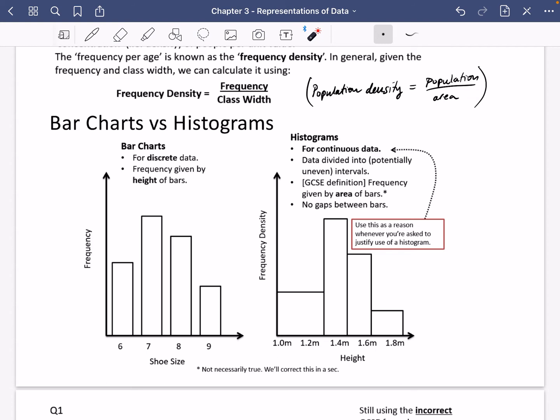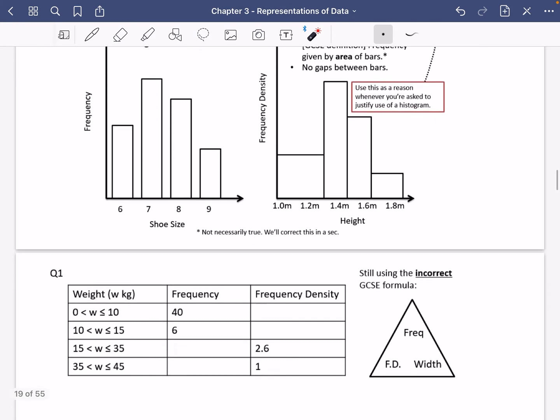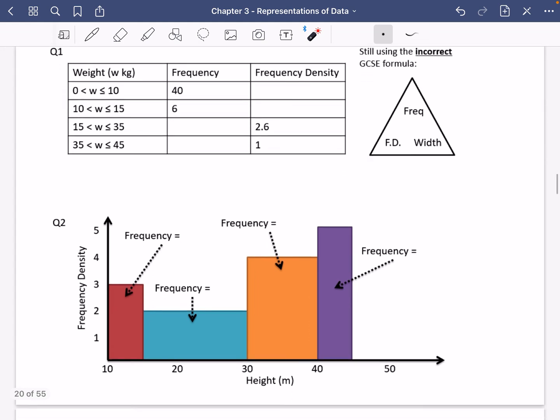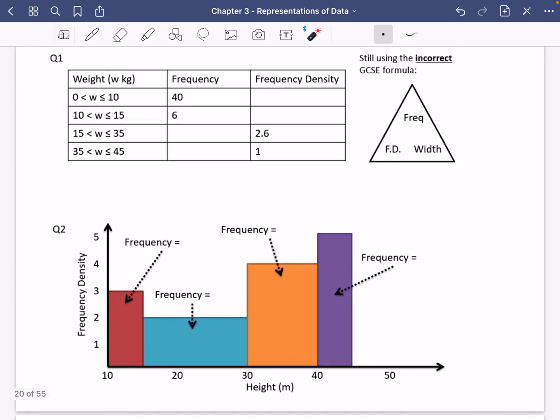Okay, it's a little important one. So we're going to quickly use the GCSE formula. But just as a bit of a recap, where you've got your, I don't know if you've ever used these triangles, but the frequency density is the frequency divided by the width. And the frequency is the frequency density multiplied by the width, if you know how to use those triangles. So I'm just going to quickly fill in this table that we've got here, I'm going to add in some of the class widths. Clearly, the class width here is 10, 5, 20, and 10.